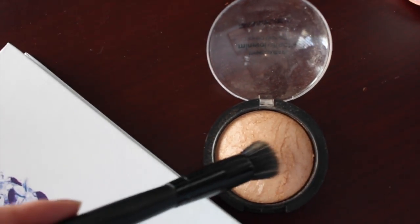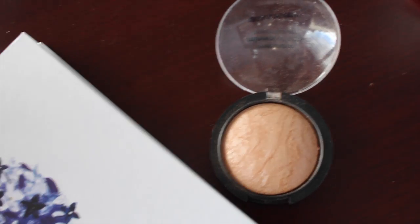Now I'm gonna add my highlighter. This one is pretty glittery and shimmery, but it's perfect for a night out. I'm just adding it to the tops of my cheekbones, a little bit on my nose, and also on the arch of my eyebrows.